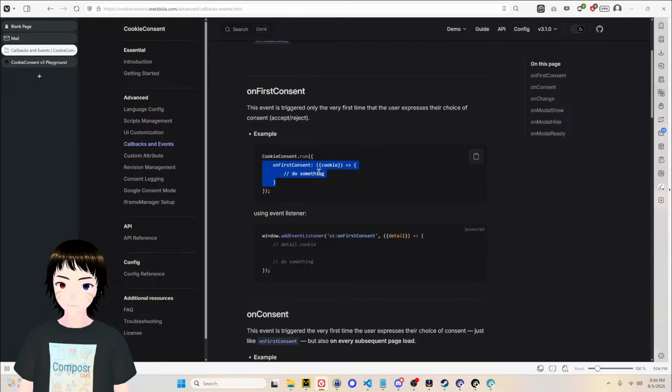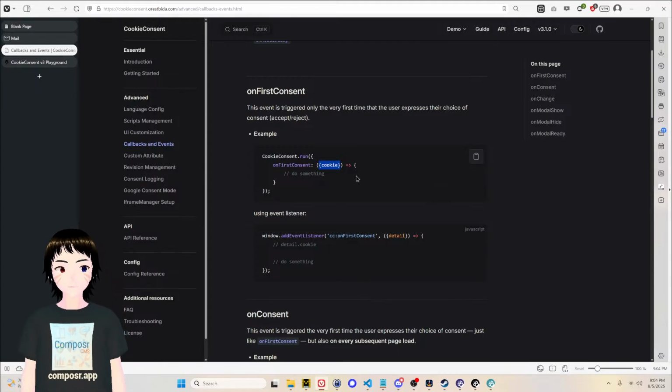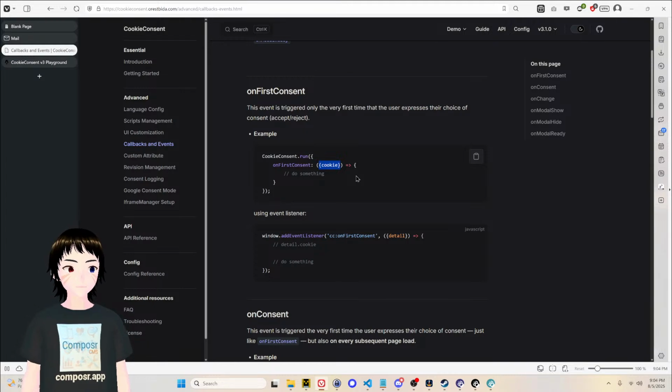It says that it passes in an object, or the parameter passed in is an object that contains multiple keys, and the key that you want is cookie.